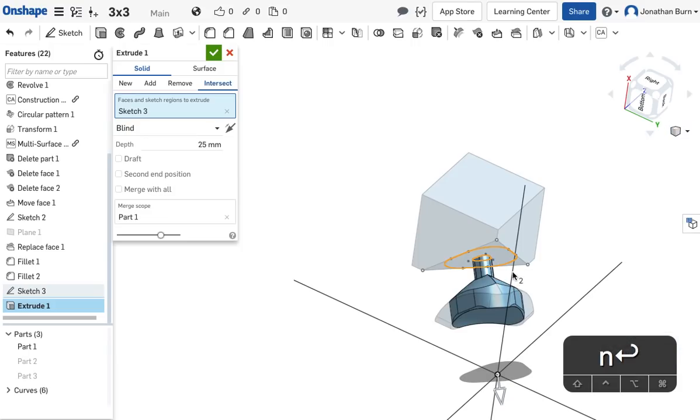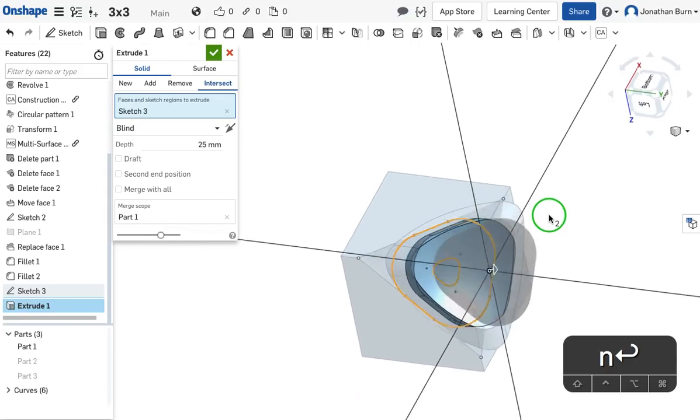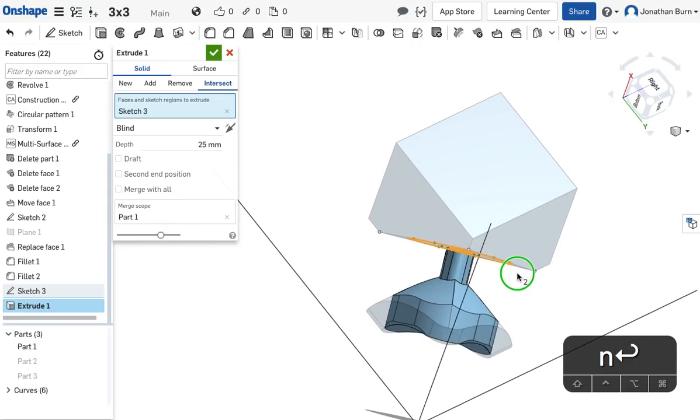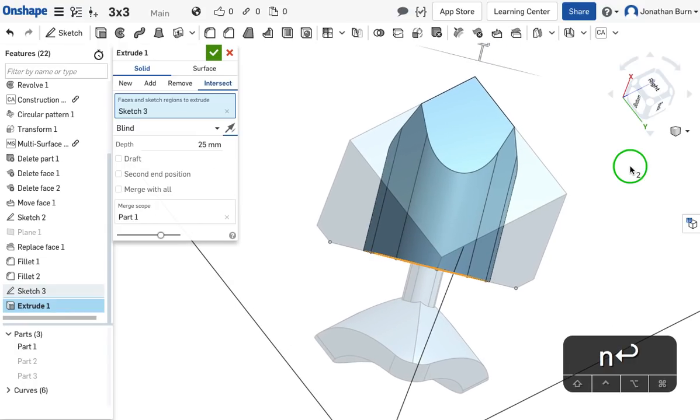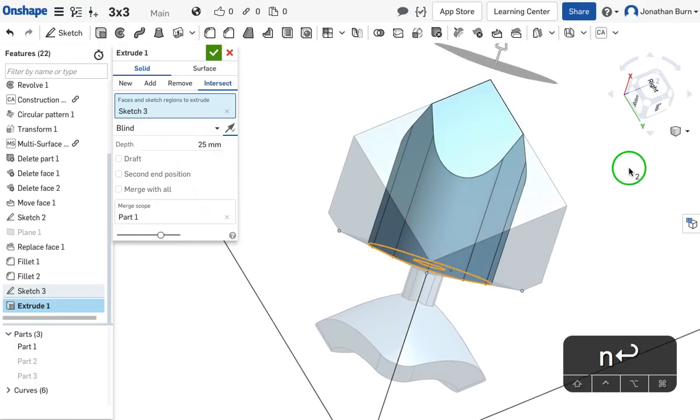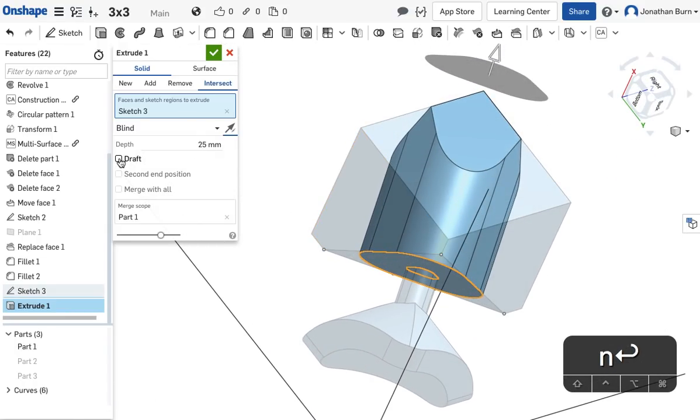Ooh, turn section view off. Yeah, I don't think I'm gonna do intersect. I may be able to, but I don't think so. Anyhow, let's see. First thing I want to do, let me just try using intersect. I'm gonna do this, and then I want to say draft.